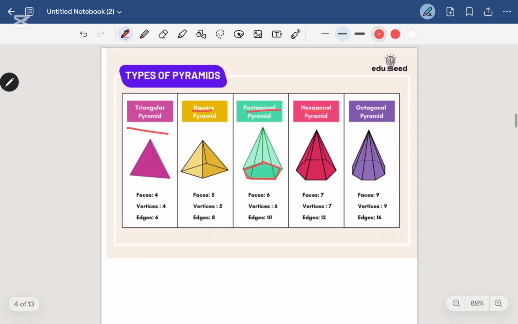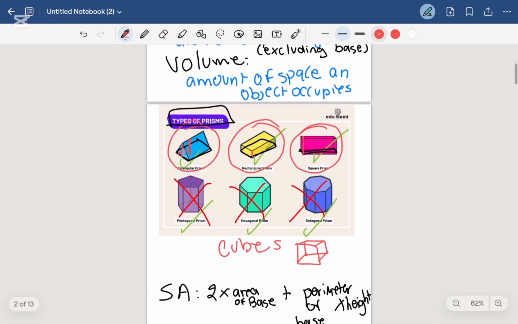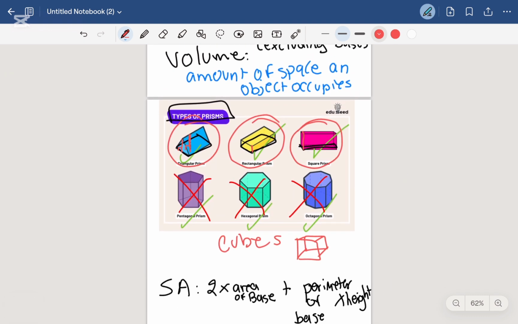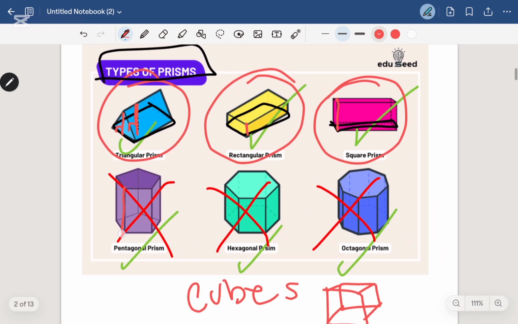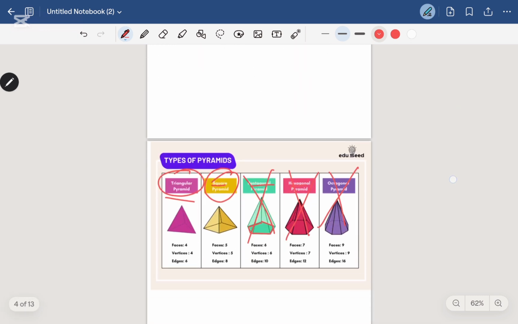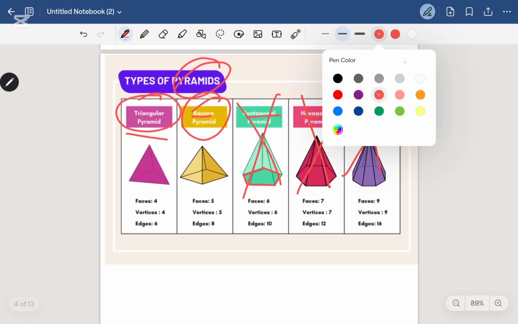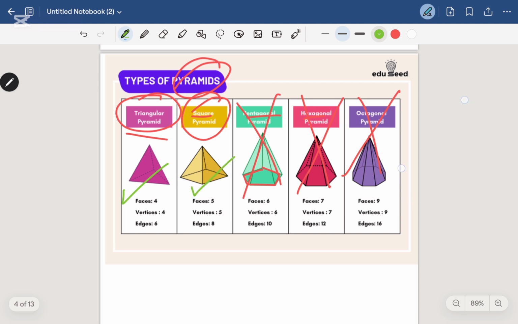But what we will focus on the most is a triangular pyramid and a square pyramid. Notice why there is no rectangular pyramid. This is because it is a prism. Anything that has the base of a rectangle, or any of its sides is a rectangle, like this, like this, you see it has at least one of its bases to be a rectangle, then this is called a prism. Whereas if at least some of its bases is a triangle, then we call this a pyramid. Now the 2 pyramids they will focus on in the exam is a triangular pyramid and a square pyramid.